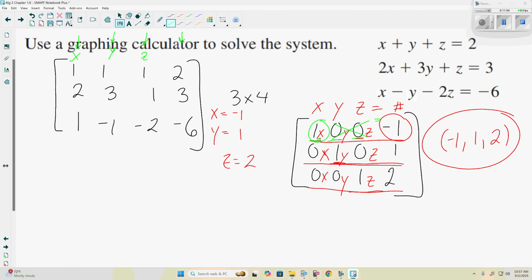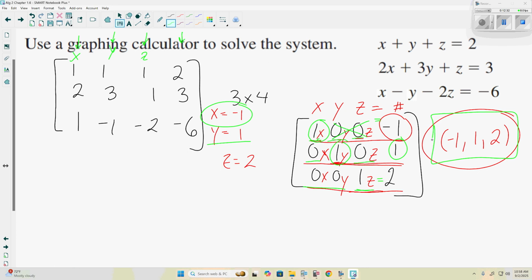1x. And on the right-hand side we have, so this first line tells us x is equal to negative 1, that's it. The middle one, we have 0 in front of x and z. All we have is 1y on the left-hand side, and on the right-hand side we have 1, so y equals 1. And on the bottom, x and y both have 0. The only thing we have left is z, and it's equal to 2. So x, y, z would be the point negative 1, 1, 2. That's it. Questions?